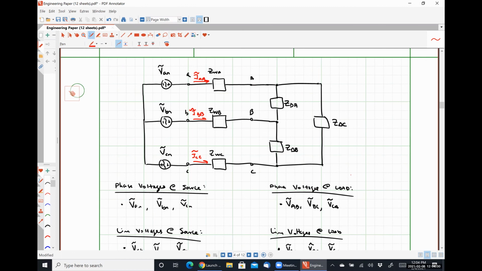Absolutely right. If we had a Y connected load, we would see that our line currents and our phase currents in the load were equal. There is technically a relationship between the line currents and the phase currents in this delta connected load, but we are not quite ready to take a peek at that just yet. It involves not a whole heck of a lot of complex math, but I want to talk about the general steps of circuit analysis before I go into weird cases like that.